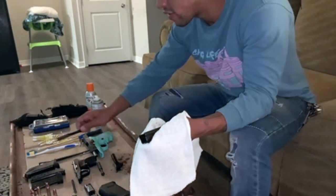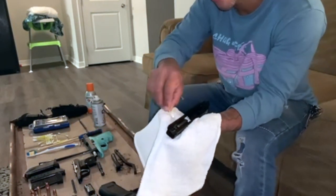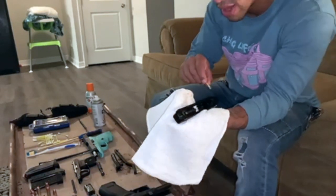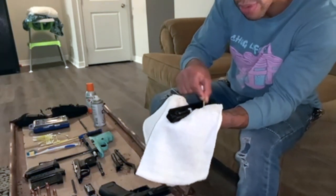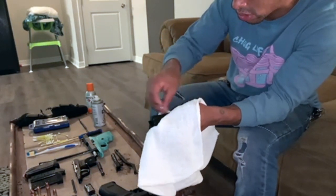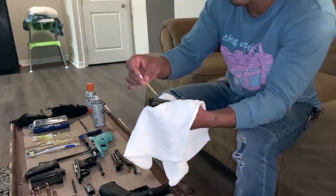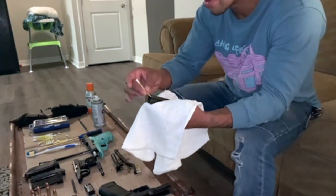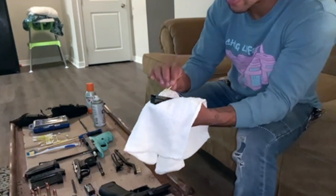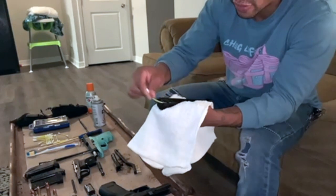You always want to make sure you got some Q-tips with you, because it's hard to get up into these slide rails on the side, but you want to make sure you can get up into these slide rails and get all the carbon buildup and dirt and grit that you can get up out of there. It's a lot of smaller parts in this gun that you might not be able to fit the wire brush or a rag through. So you just want to take a Q-tip and be able to get into the smaller crevices.